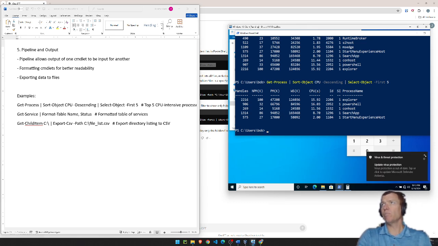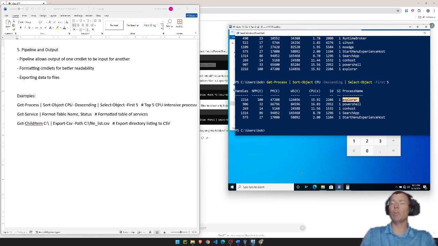And there we go, virus threat protection. Was that on there? Nope, it's not even on there. But you'll notice Explorer, which is the basic windowing system of Windows. That's the most. Actually, not really, because 16.03 seems to be higher than that, but I guess it does it based on averages. This is peak, probably. PowerShell's a second. And all the other ones.